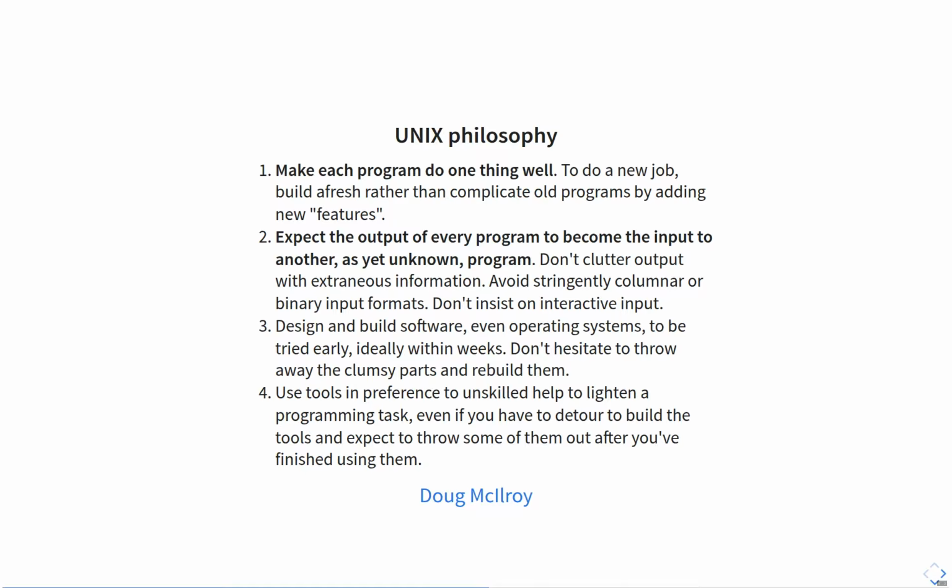You might have noticed that in this course, all the programs we've been looking at so far, echo, ls, cd, cat, find, they each do one rather specific job. And the reason for this is the next numbered part of the philosophy. We should expect the output of every program to become the input to another as yet unknown program. So it's nice to have programs that are all unique and perform one specific task, because that way you can connect them together into a nice pipeline. If each program is modular, you can construct a nice tool out of stringing them together.